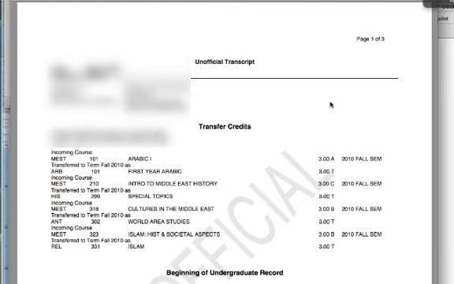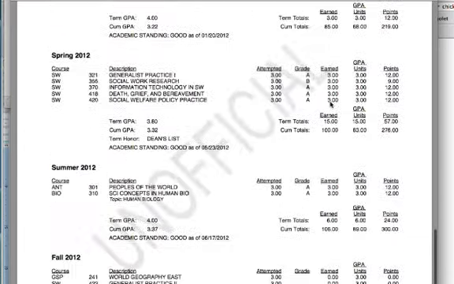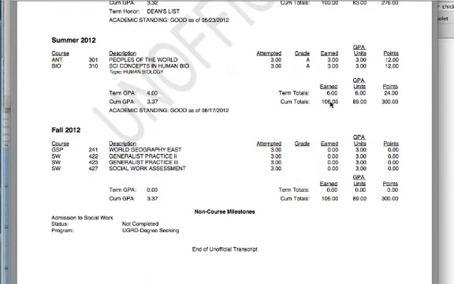This report shows all of your transfer credits and your undergraduate record here at NAU. Please go through and make sure that all of your transcripts are posted and that we are not missing any credits from other universities, community college, CLEP, AP tests, etc. What we really want is going to be found on the last page of your report. This should show your current enrollment.